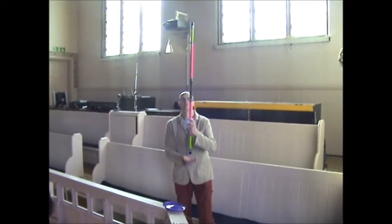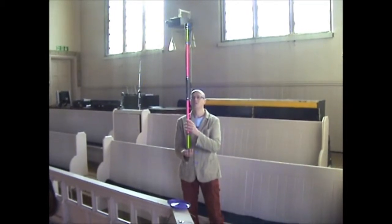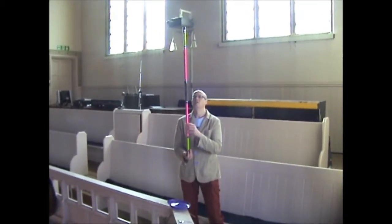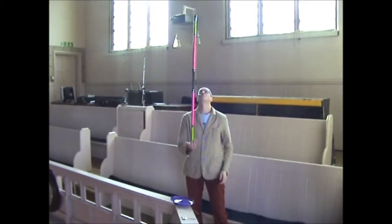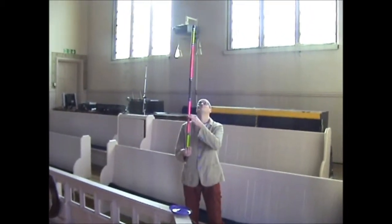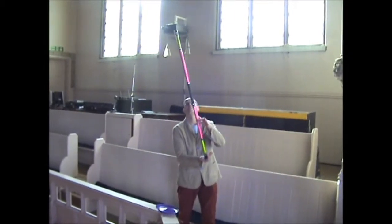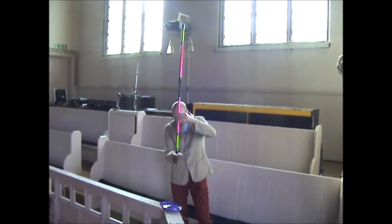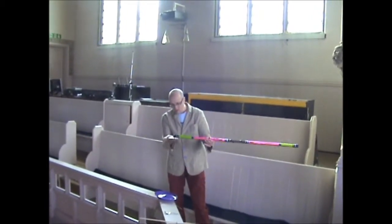If you want to balance an object, the most important bit of knowledge that you need is where to focus your eyes on. And the answer is at the very, very top of that object that you're trying to balance. If you watch the very top of the object, then you'll see if it starts going that way, you can move your hand underneath, and if it starts going that way, you can move your hand underneath.